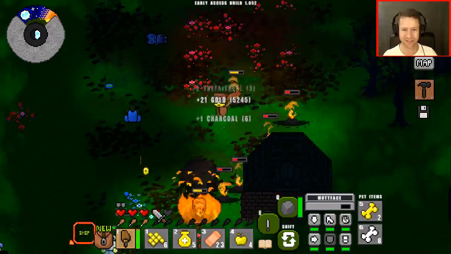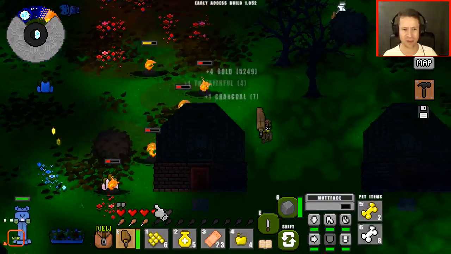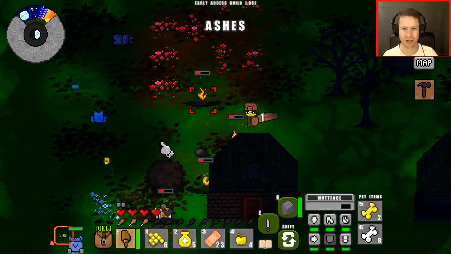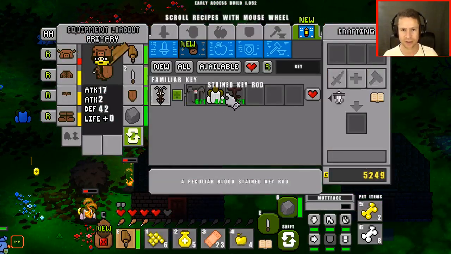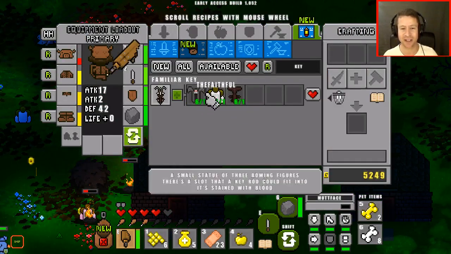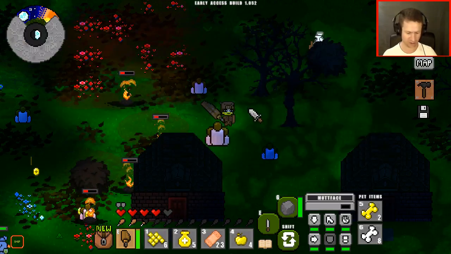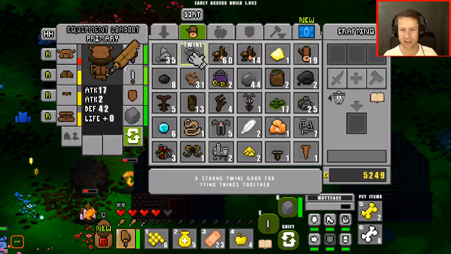Oh, hello. Well. The turret got them, I think. So we've got enough now to make the key. Right, let's have a go. We've got loads of stuff. Oh, I picked up millions of them. Oh no. Again. I need to sort out my inventory, don't I?